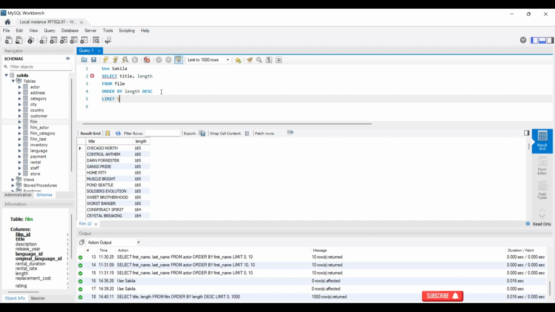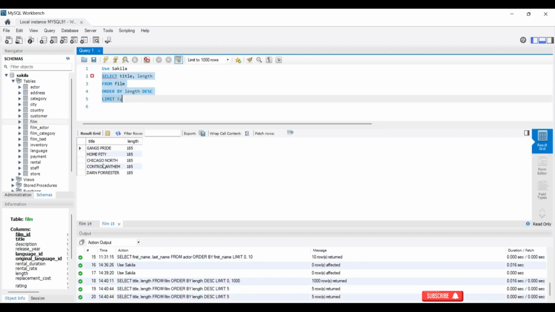Limit it to 5. So if you have seen without the limit, now we are applying the limit. Applying the limit now, you could see this is what I just told you in the beginning of the video, that I could control how many rows you want returned. So I just use this limit 5, and then you could see 1, 2, 3, 4, 5 rows. This is what actually limit does for you. So in case you are planning a movie and you don't want all of them to come, you want to pick like 5 out of many, you could use this limit clause.